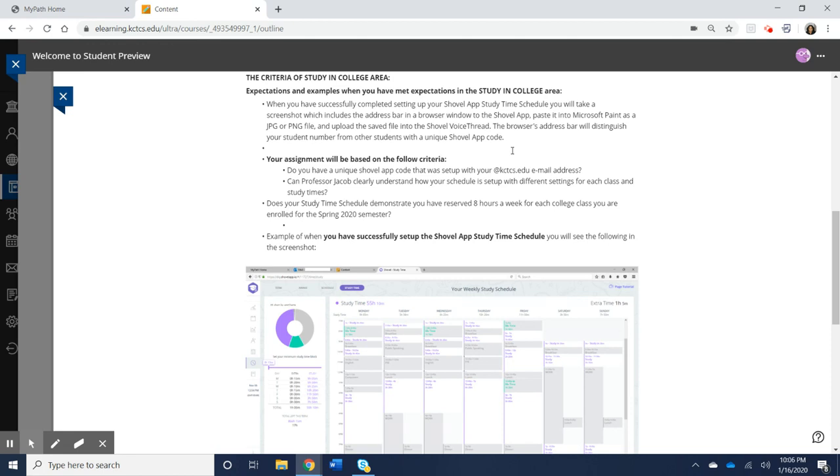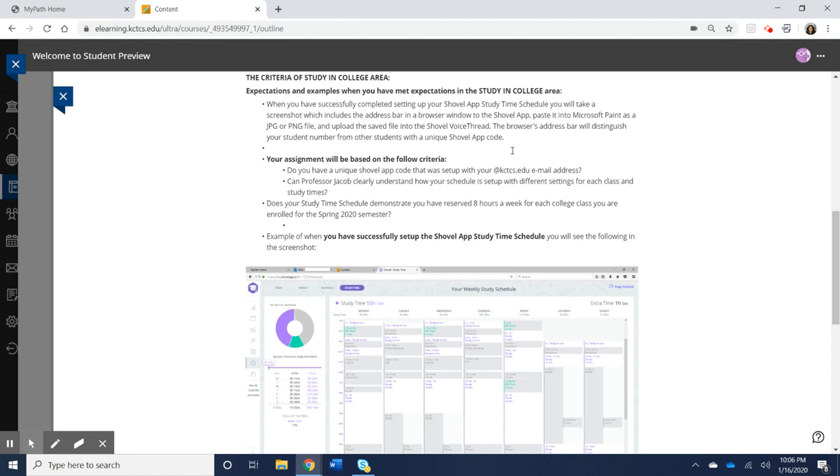Okay. So I want you to take a picture, not with your cell phone, but with your computer, using the print screen key. When you use the print screen key, it doesn't immediately show you anything.